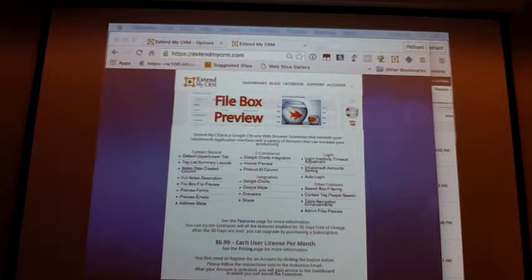What it is, is a Chrome extension that, once installed, gives you a whole set of new features and functionality with your Infusionsoft login, with the interface. I want to go over some of the more important ones. The cost is about $7 US per month, cheap for what it gives you. I've tested it over the last 3 weeks, and it has reduced my clicks by over 50%. That in itself is enough for me to pay for this, but it does a whole lot more.